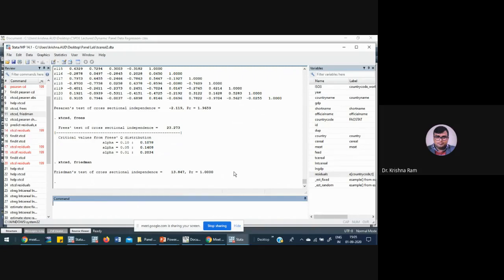That means all these three tests, Friedman, Frees, and Pesaran, give us the same result. So we can conclude here there is no cross-sectional dependence between the error terms.